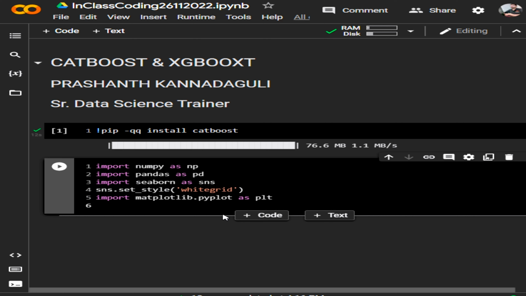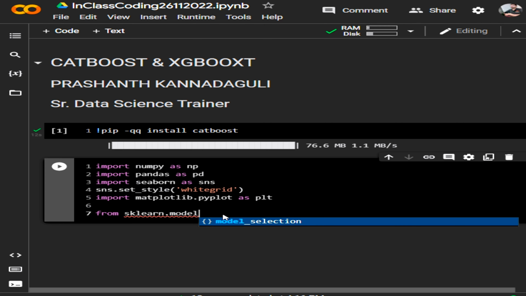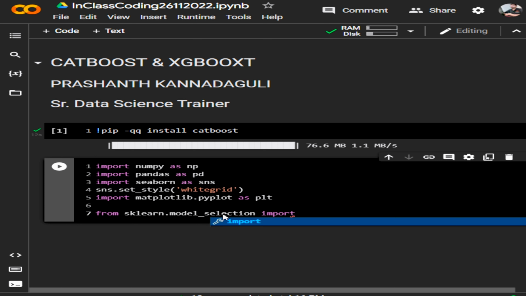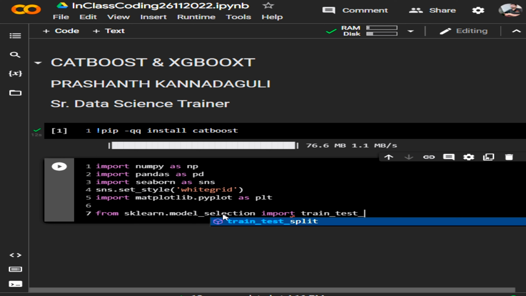All right, then let me import the various tools required from sklearn. From sklearn.model_selection, we need to import a particular function called train_test_split.